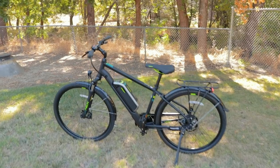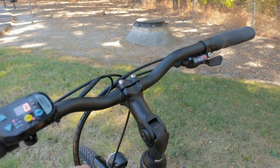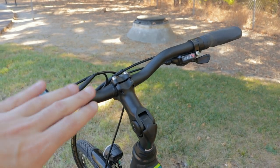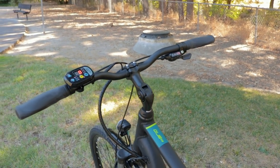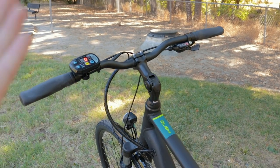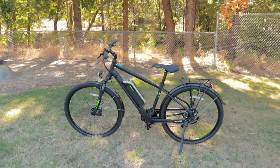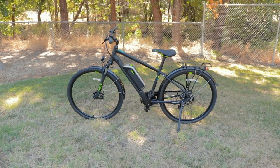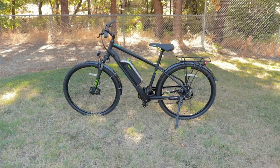And to help things even more, there are also these adjustable handlebars right here. You can adjust the angle. You can bring them forward to increase the reach if you're a taller rider, or if you want more of an aerodynamic posture, or you can bring them up for more of a relaxed posture. So yeah, man, it's a dope bike. This is the commuter extraordinaire.